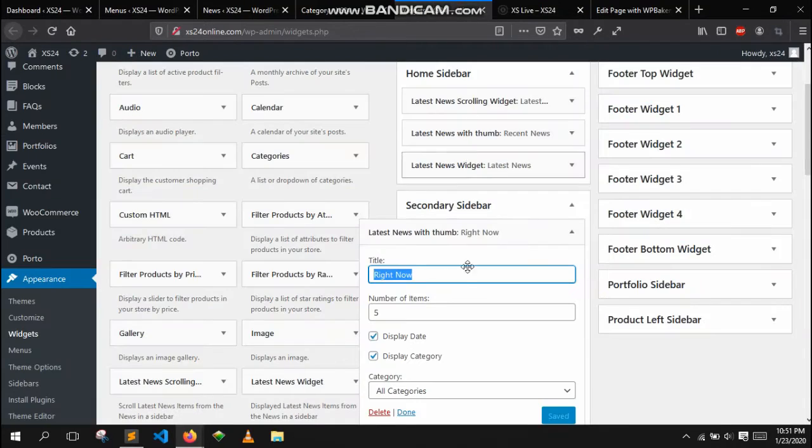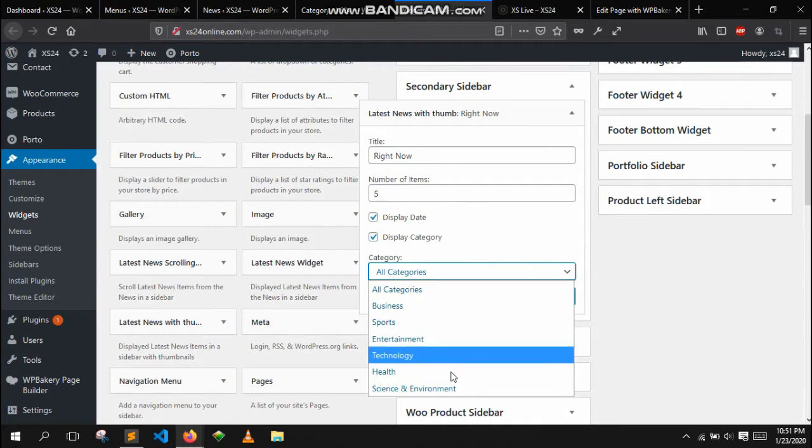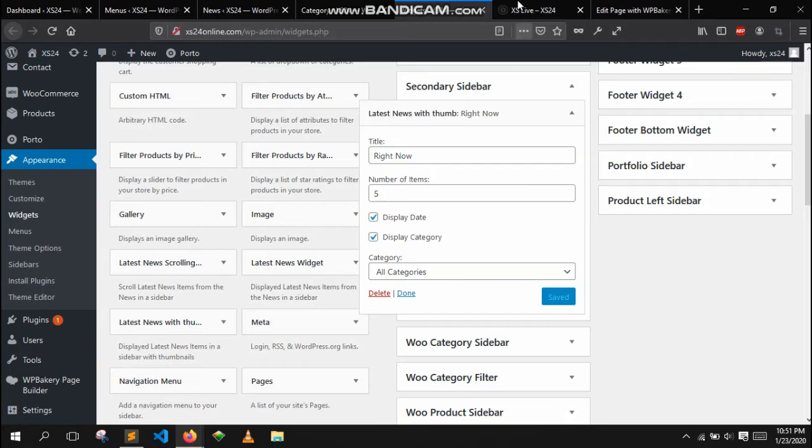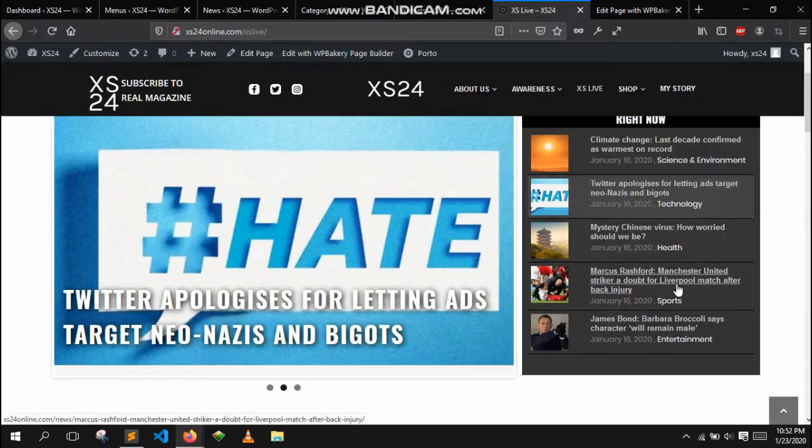Once again, you can change the number of items, you can change how it looks. For example, if you do not want to display a date or a category, or narrow down the search to one of these categories, that is totally up to you. So that's how you would customize this right now section.